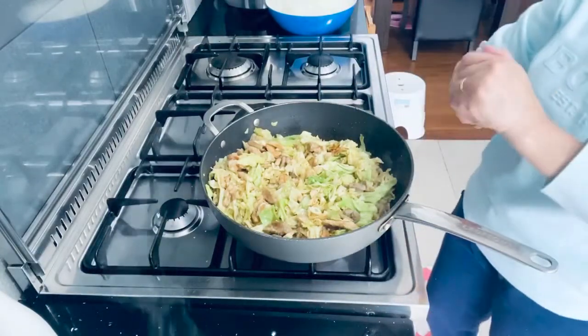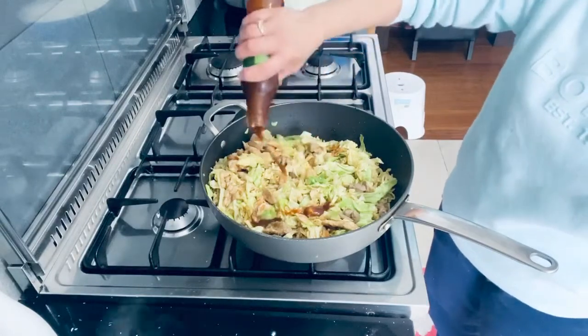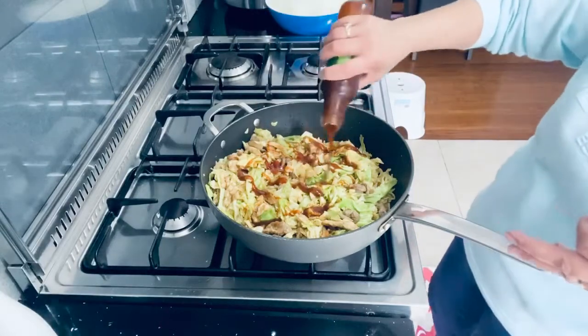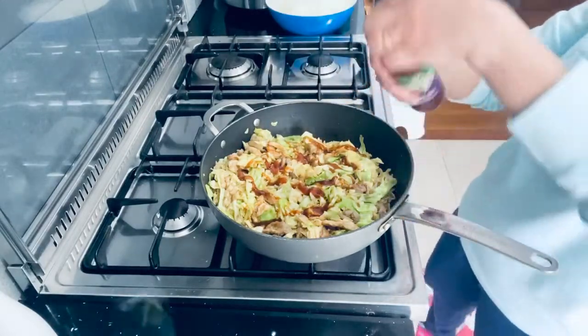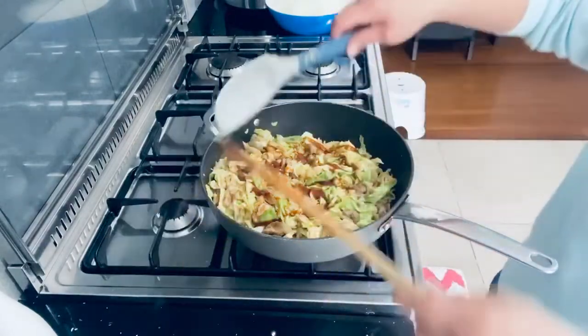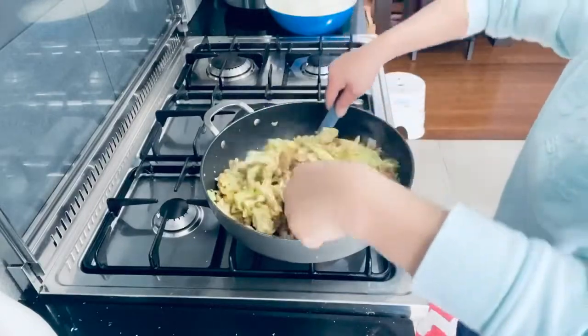You see, it's not going to be enough. Don't forget, because I have plenty of vegetables, that's why I put more hoisin sauce. But if you're cooking for only two people, you can put only a little bit of hoisin sauce.